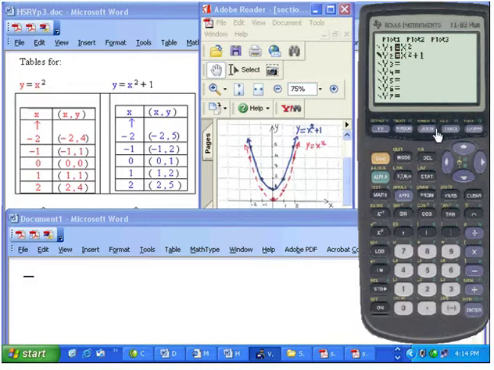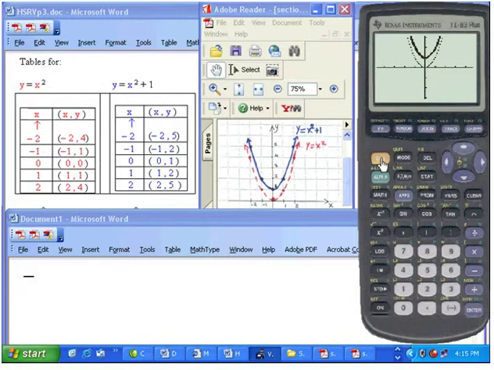What we can do is look for the zoom. If you press over here the zoom key, it says zoom decimal, item 4. If you did this, you notice that clearly over here the bold graph of y equal to x squared plus 1 is basically obtained by taking the dotted graph and moving it about 1 unit higher.